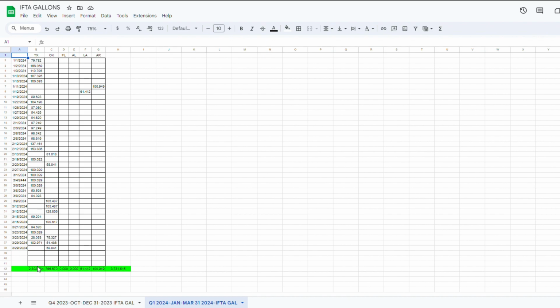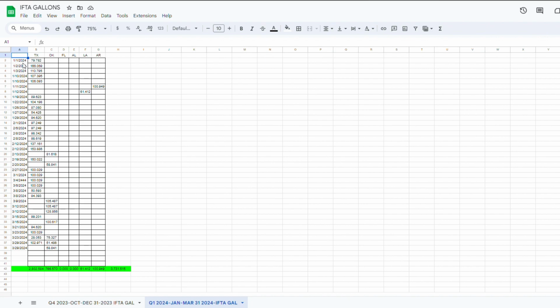Now, for those of you that have trucks that require DEF, which I think most trucks after like 2015 do, you do not calculate your DEF receipts in with your diesel. You don't even have to calculate them on your IFTA report. It's not required, although you may want to keep them for tax purposes, but for your IFTA fuel tax it is not required, so do not calculate them. This is only diesel gallons that you have purchased within that quarter.